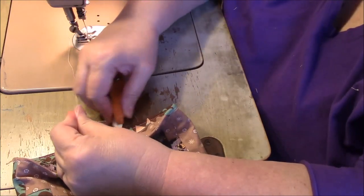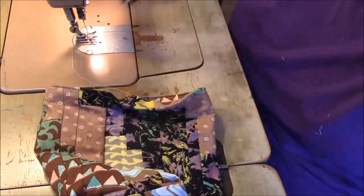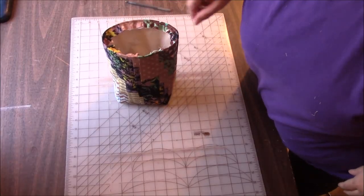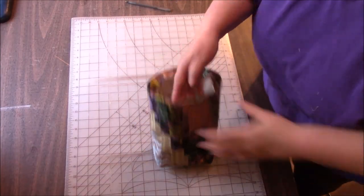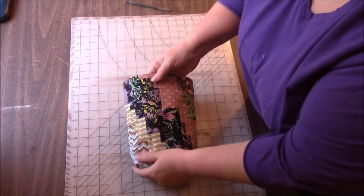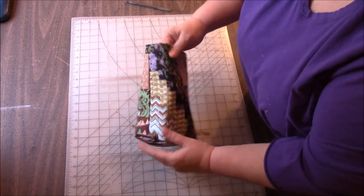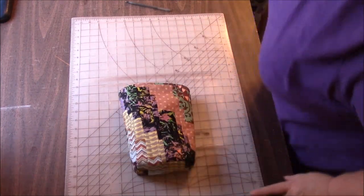Now let's make some straps or handles or whatever you want to call them. I do think this is quite cute. I'm not, you know, thrilled with the finishing, but again, we are just playing with this because I wanted to see how that double fusing would feel and to play with the boxed bottom.